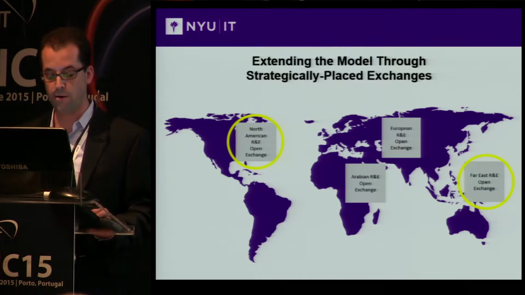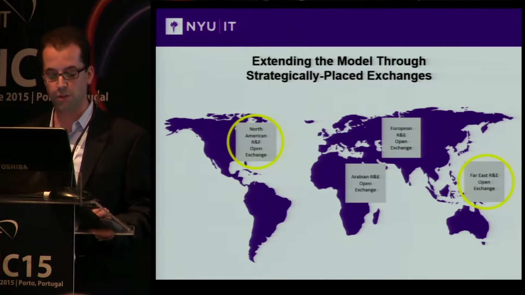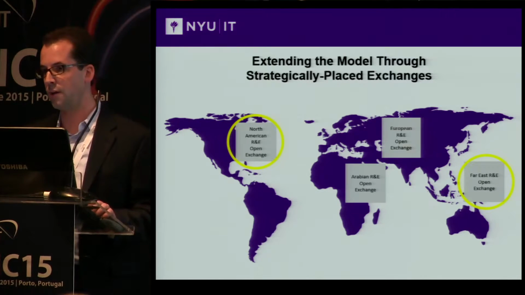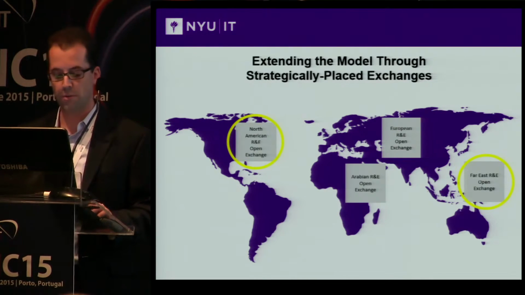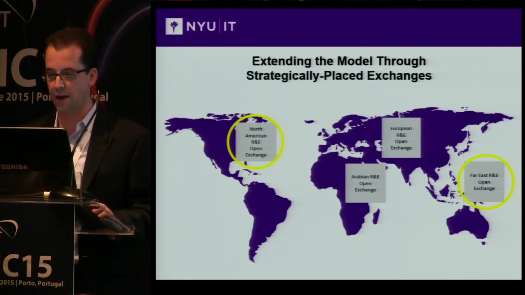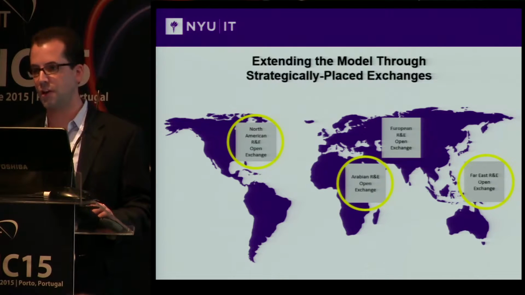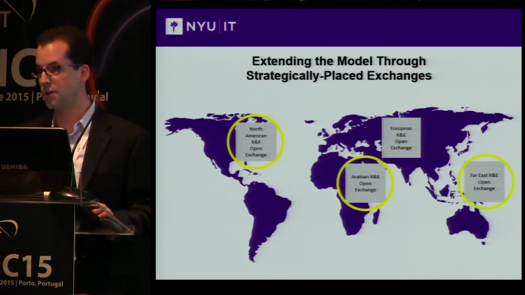We started exploring a Far East exchange and co-location facility, which Dale referred to earlier. And then with Internet 2 and Duke and others, we were able to bring a better economy of scale to that site, both for connectivity and co-location. From an NYU perspective, we're enhancing the services that we provide regionally, making them more survivable in the region. We're also pursuing improved access to public cloud providers. On top of that, it's plain to see we're now getting close to having that ring around the world that Dale alluded to. And that focused our attention back on the Middle East.